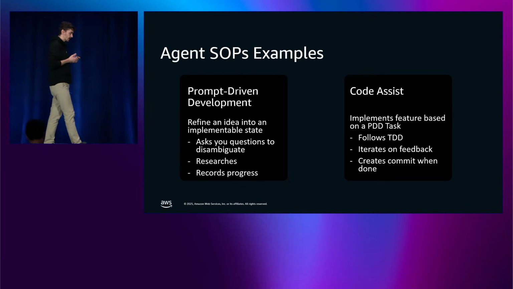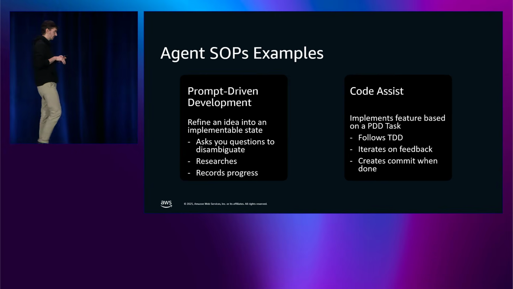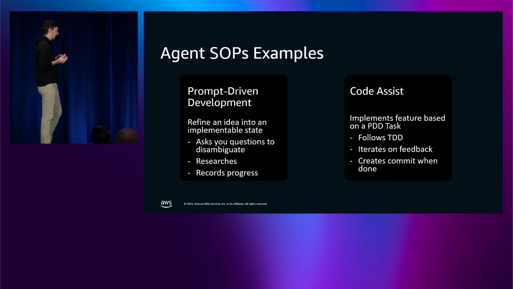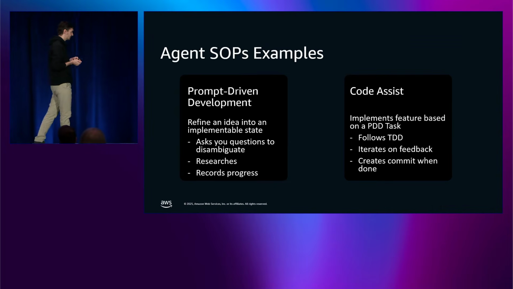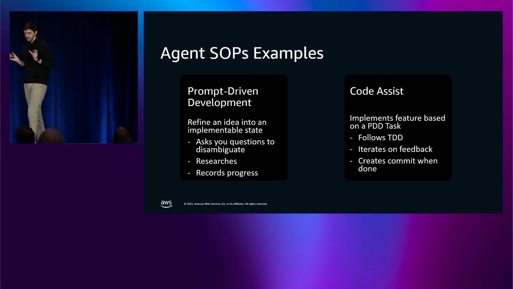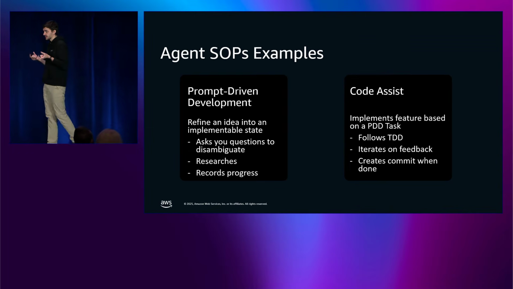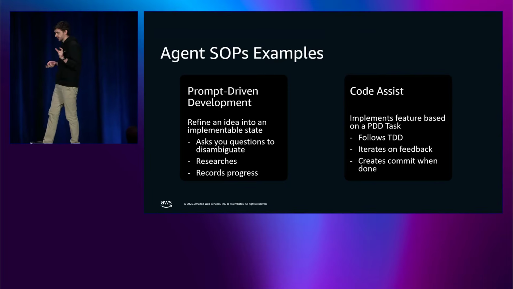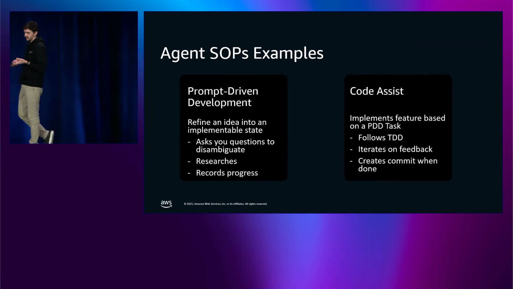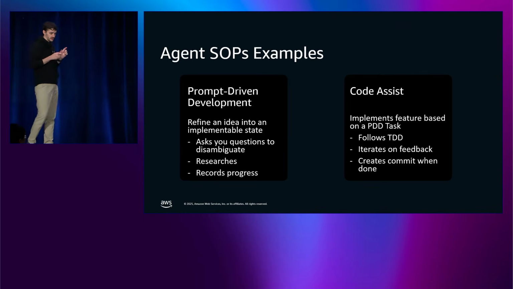After it's written the features, I can go in, take a look at all of the code that it's written, and then give it feedback on how to update and fix it to better align with what I want. After a couple of iterations, when I say it's done, the agent can go ahead and commit this code. So using these two agent SOPs together, we've essentially solved that problem of how we can get agents to write code better. The second part of the problem, which is how we can get agents to write code faster, we solved in another interesting way.